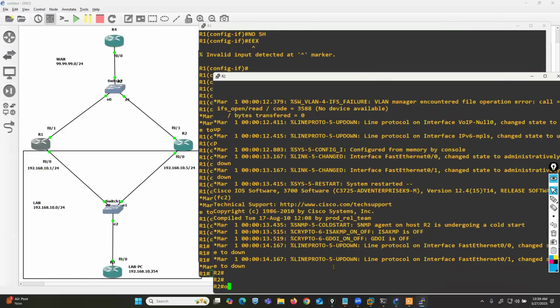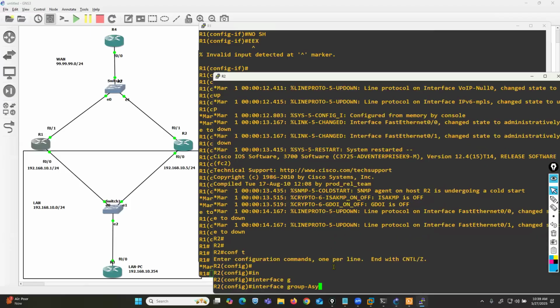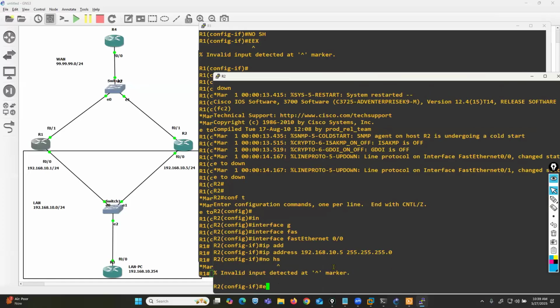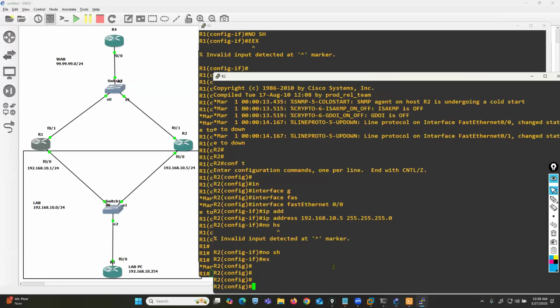Let's go to R2. R2 is my second gateway device. FastEthernet 0/0, IP address 192.168.10.5 with mask, no shutdown.